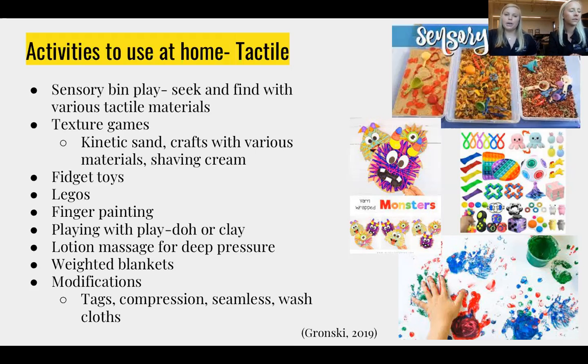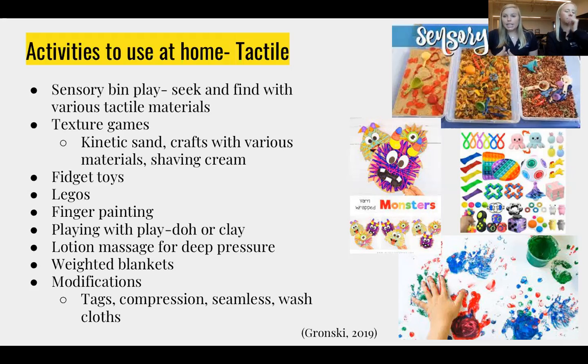Weighted blankets. Weighted blankets are not suggested under 3 unless your therapist says that they are okay. So I caution you from going out to the store and just buying a weighted blanket for your child. Make sure you talk to your therapist about what the specific weight needs to be, just to avoid too much tactile sensation and too much weight. There are typically schedules for weighted blankets on how often they should be used. So again, make sure you talk to your therapist.